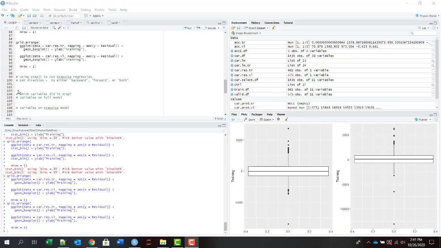Okay, so now we're going to look at model building, and we're going to use stepwise regression. That's one of the options for linear model, and then we're going to use the Caret library, and a library that uses Caret for the purpose of model building, that's Leaps. So that's what we're going to be looking at. So first, the simple approach.